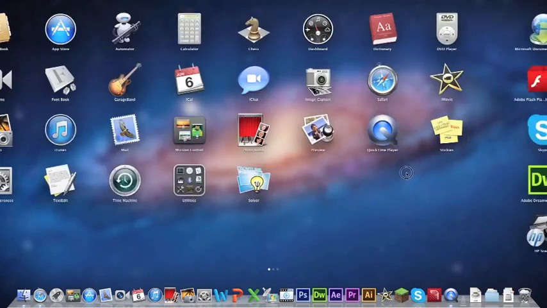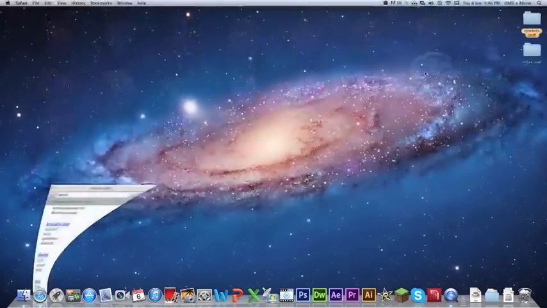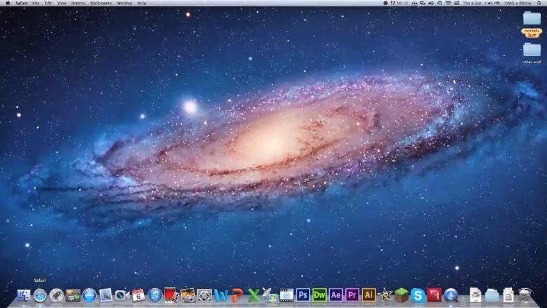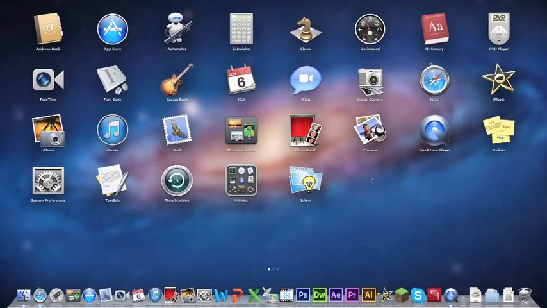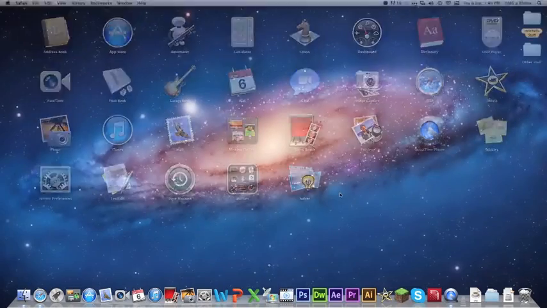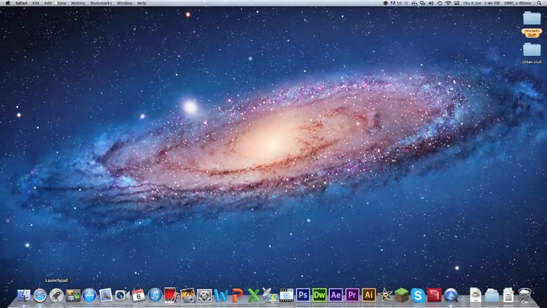So what have we got? Let's open Safari. There you go. Safari opens. Minimize that again. And also you can drag stuff into it, like I did with the dictionary. You can do any app, anyone you want. You can even do Dashboard. So that's Launchpad. Launchpad's very simple and very easy to use. It's Apple's very simple for people.